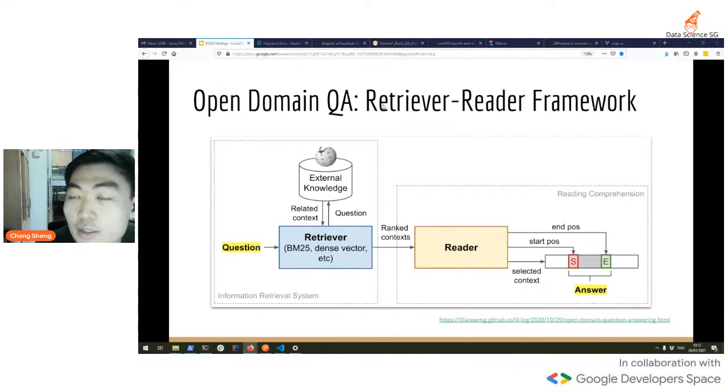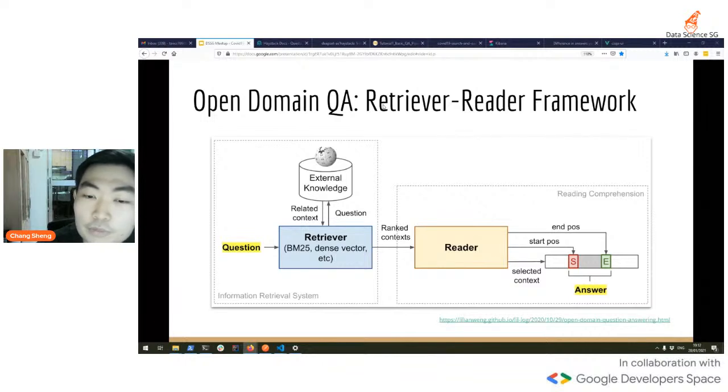Because as I mentioned earlier, for open domain QA, there is usually no context provided, meaning no document that contains the answer. So this is the part where we make use of the search to first filter out or find a top K set of documents that may contain the answer. And then after that, we use the models to perform a reading comprehension task that can retrieve the answers.